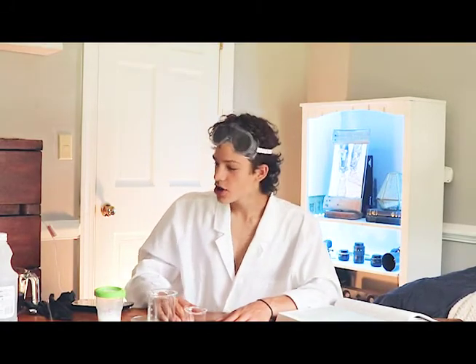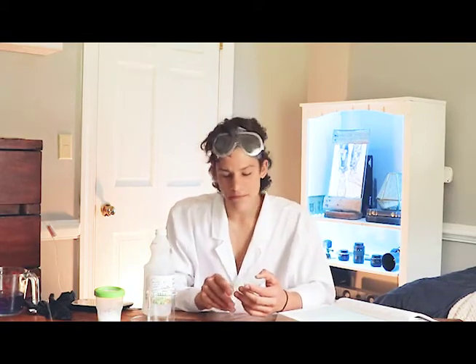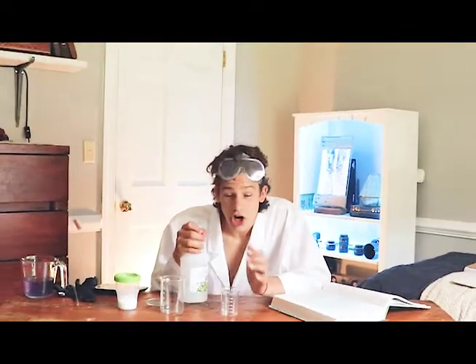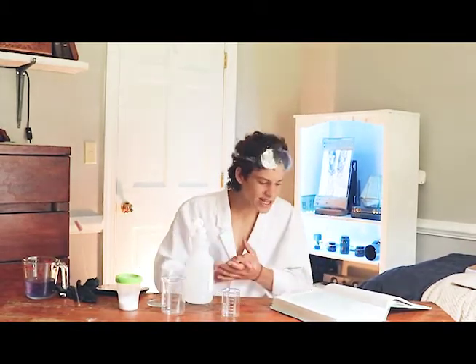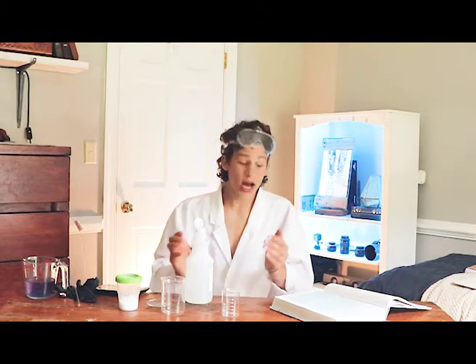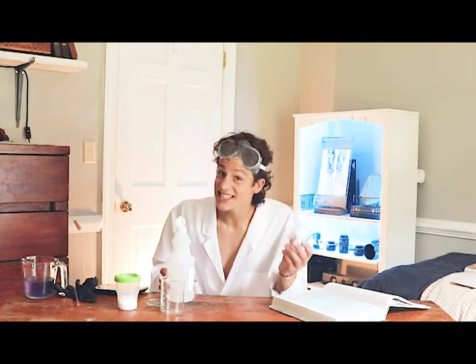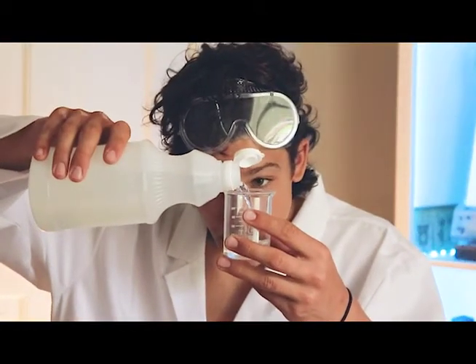After you've made your cabbage water, take some white vinegar and put somewhere between 50 to 60 milliliters in your 100 milliliter beaker. If you're using a glass jar without markings, just do about a quarter of a cup. In science, a quantitative measurement has to be exact, while a qualitative measurement doesn't need to be so exact — which is what this measurement is. We measured 60 milliliters of vinegar.